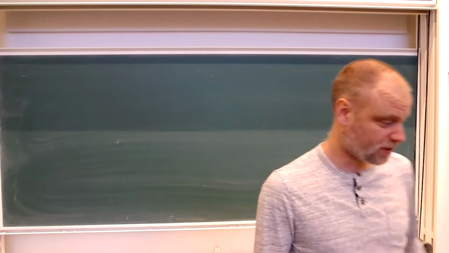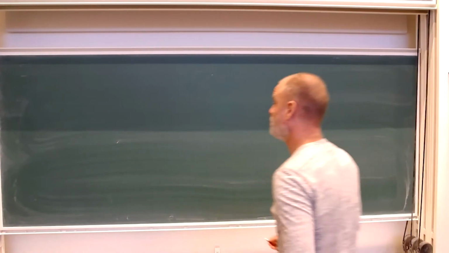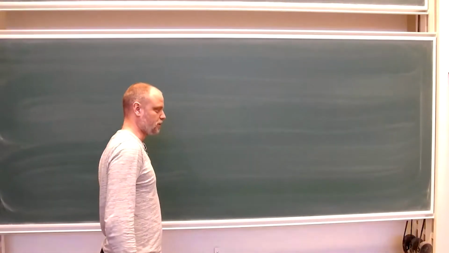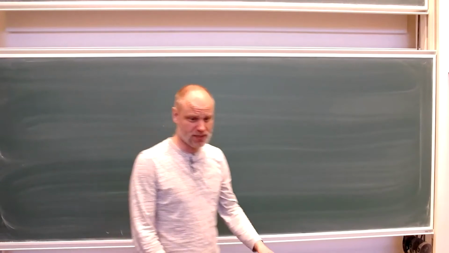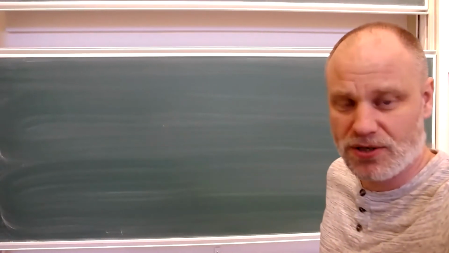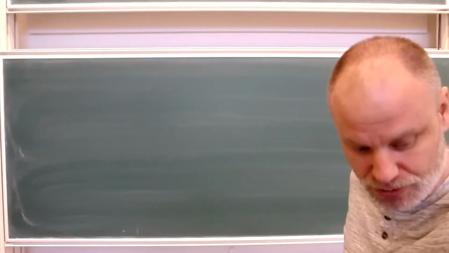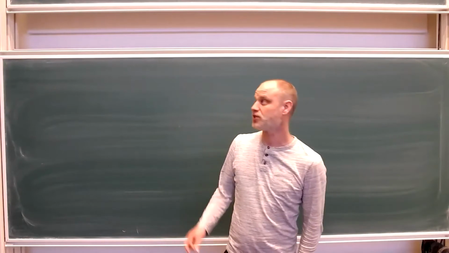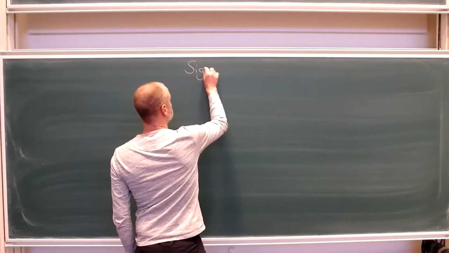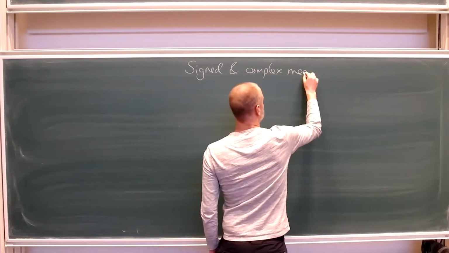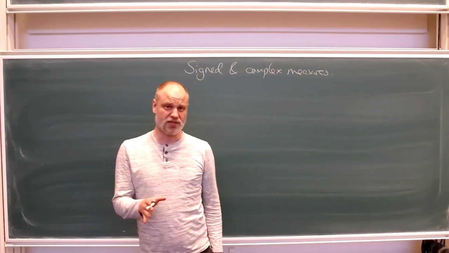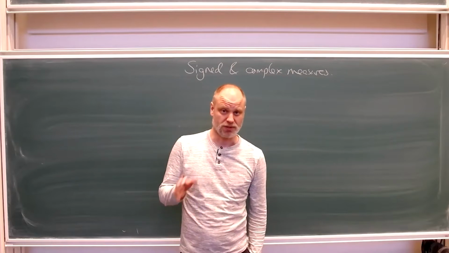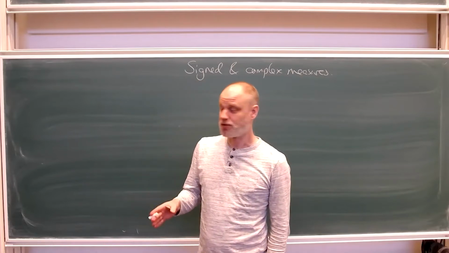Hello and welcome to this second class in the continuation course on measure theory and integration. So as I motivated last time, we need now to expand our definition of what we mean by measure to signed, and we're also going to use complex measures. This is not the definition, but to not keep you in the dark, let me just get to what this is about. So it couldn't be simpler.